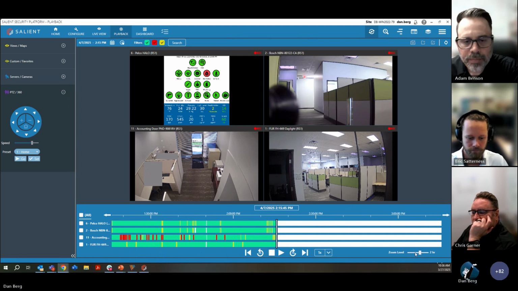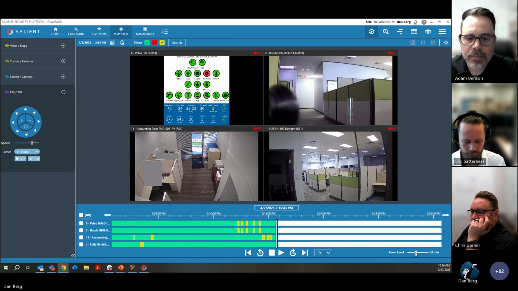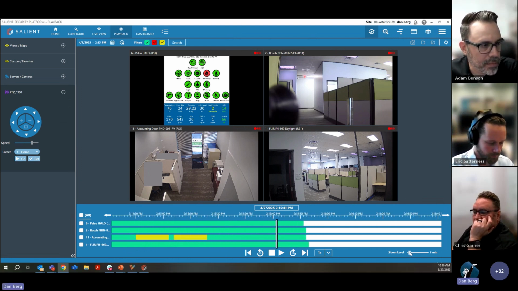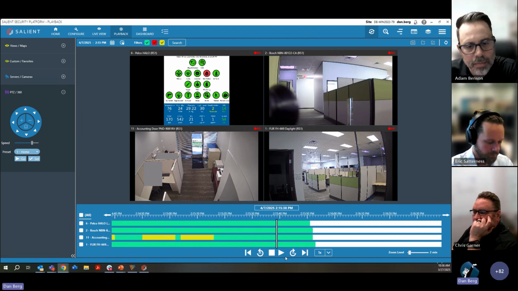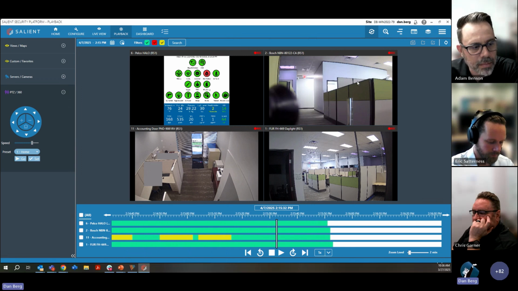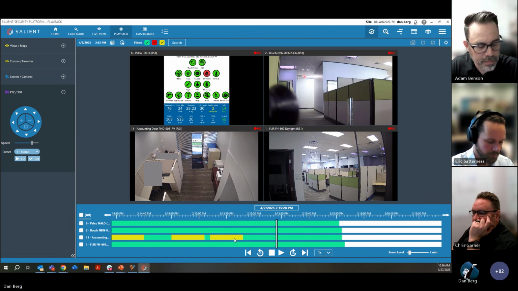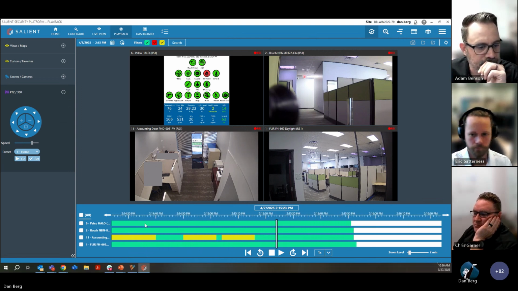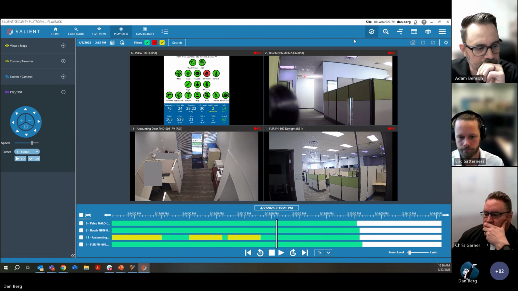But I'm going to zoom in on the timeline here. Down here, I've got a zoom level. I'm going to go really granular here and go back in 2 minutes. Okay. Now you can actually see it playing backwards because there's not a lot of action actually happening on these cameras right now. But you'll see the timeline is color coded. So I've got alerts coming in from different devices. And this is actually at a different time. Nope, that is the correct time.